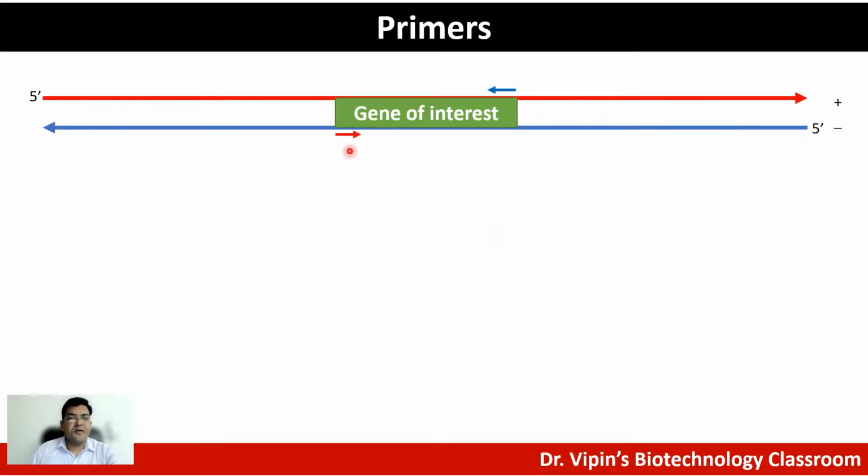What should be happening is that you have a primer here and you have a primer here at the start and end of the gene, and that should be able to amplify your gene of interest, right? But the problem is that you also require certain properties or prerequisites that a primer must satisfy, right? And those prerequisites sometimes may not be satisfied by this start and end of the gene sequences. So therefore, what can also happen is that instead of having a primer exactly here and here, you may have them slightly outside of the gene if you want to amplify the complete gene. So let's look into the properties of the primer that are required.